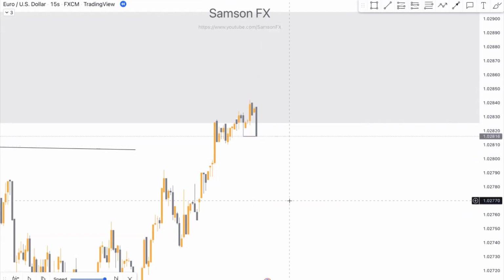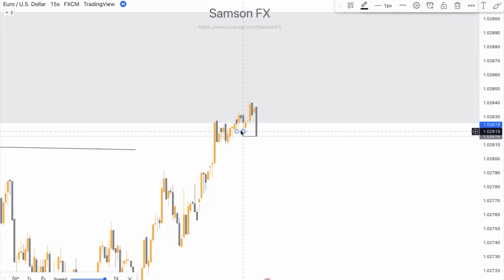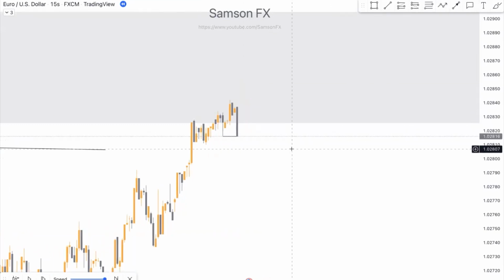This market isn't all sunshine and rainbows. You're going to take those minus ones. For example, yes, this demand did go. This was the demand that put in this high, but there was no sort of entry, so we wouldn't have even entered there to begin with. But let me show you how we will enter.